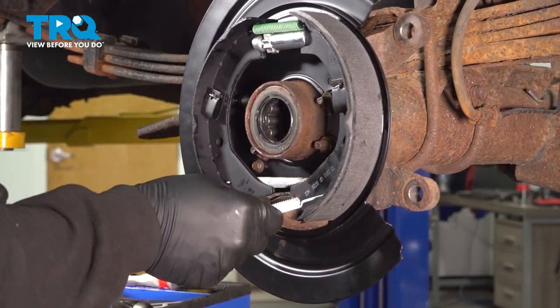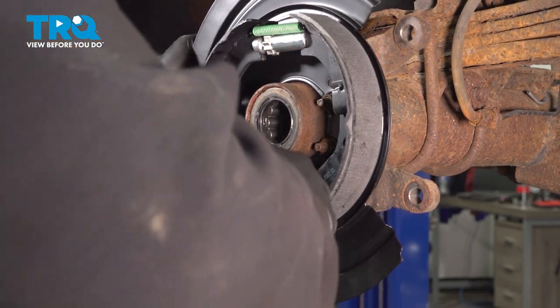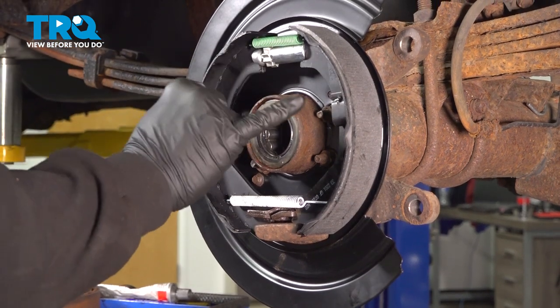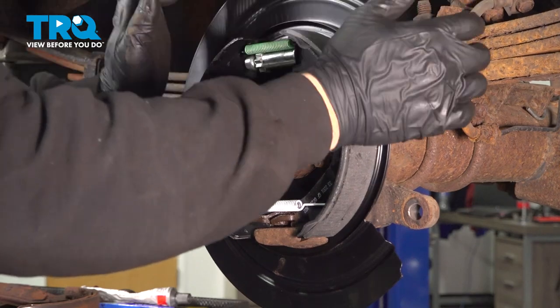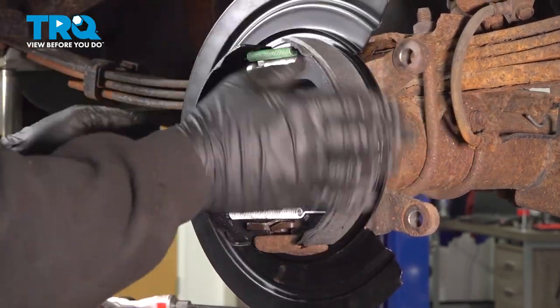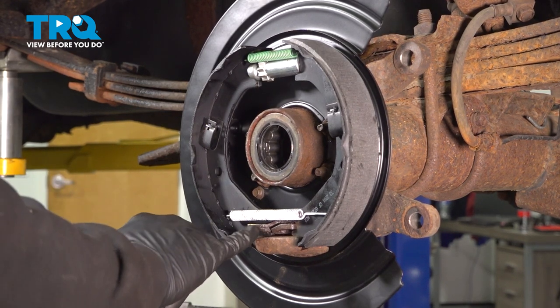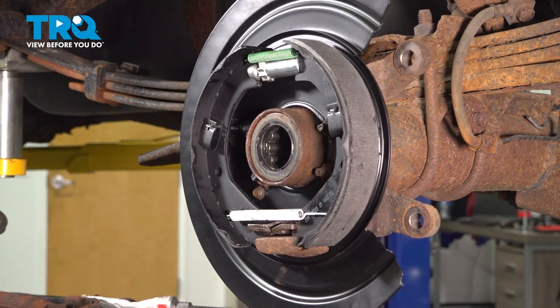Go ahead and install our lower spring here. We have our two lower springs installed, upper spring adjuster, and our two retainers. I want to go ahead and just center the shoes. Make sure our e-brake equipment is lined up properly in the bottom. Everything looks perfect here. Let's now go ahead and install our axle.